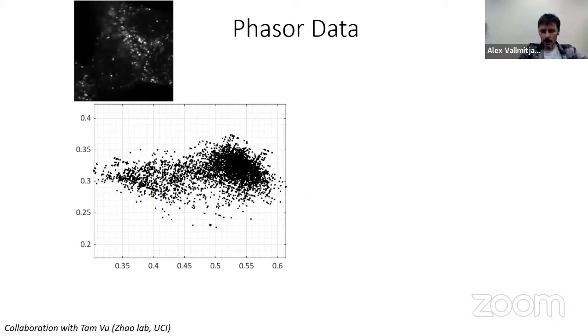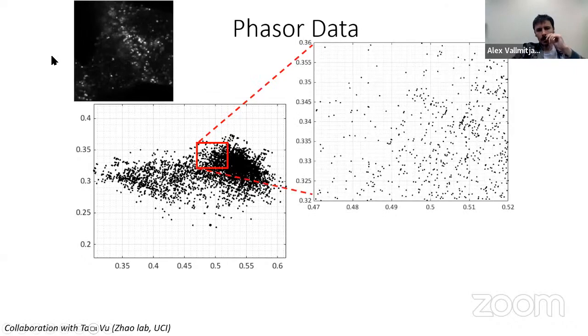This is real data. This is the data that started us questioning these problems. Can we do this automatically? It is a collaboration that started off with a group here at UCI. Tambu was my collaborator for like 4 years working on this project. And what they were doing was labeling mRNA transcripts with combinations of fluorophores. And this is a case in which we were labeling, just as a little point.